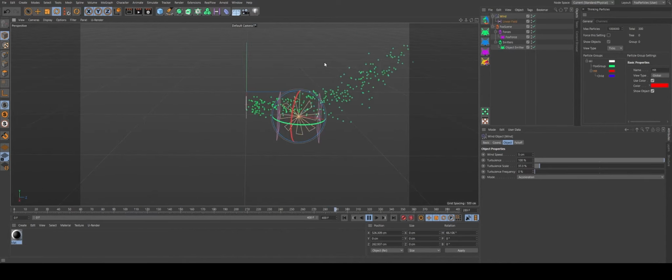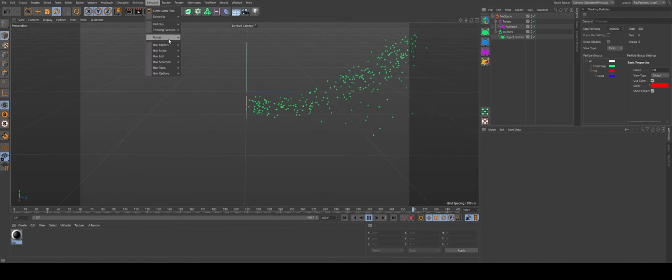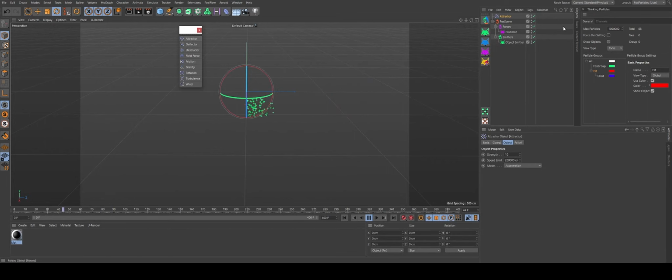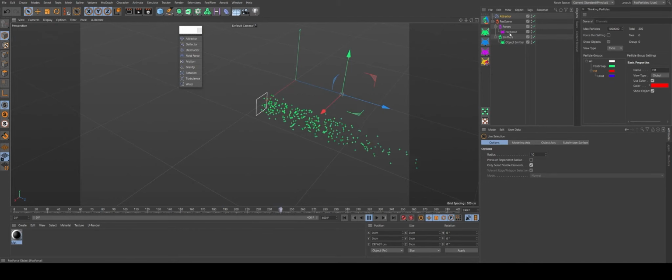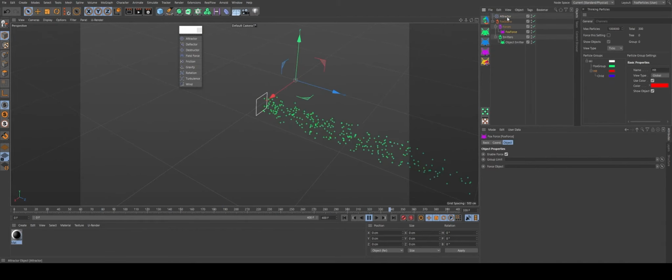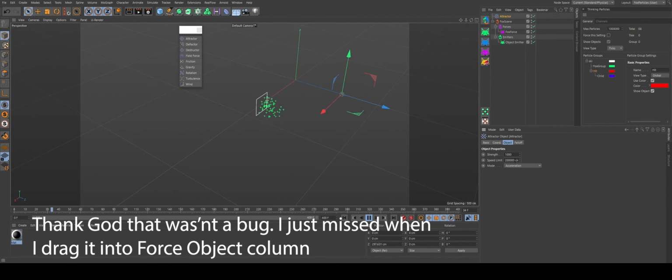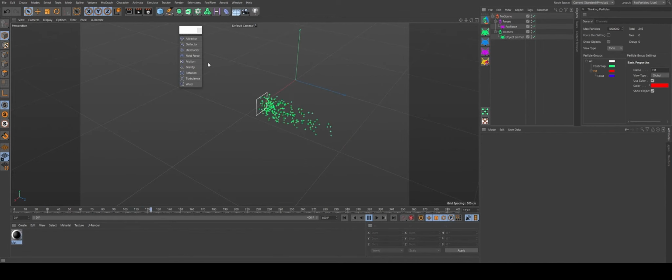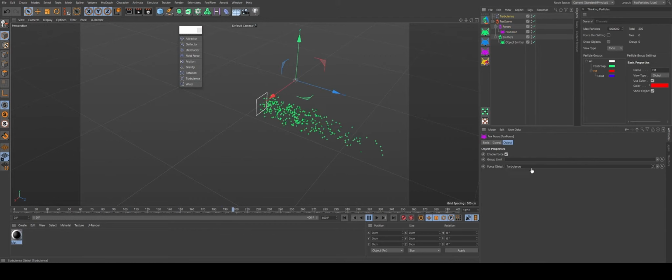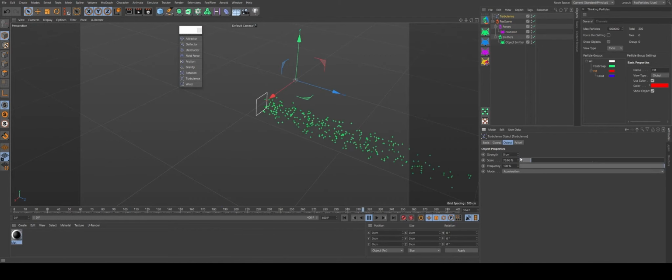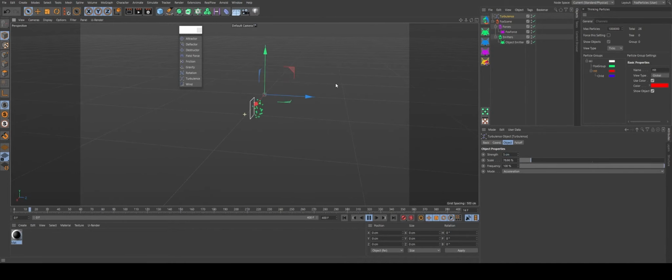Okay, so not only wind, any of these forces will work. The attractor will work if I put an attractor. Let's move that attractor somewhere here, and I should put it inside that force object, and it should work. But the attractor is not working. Okay, the force attractor is not working. Let's try the turbulence thing. Is it working? It's working. I don't know what happened to that attractor.